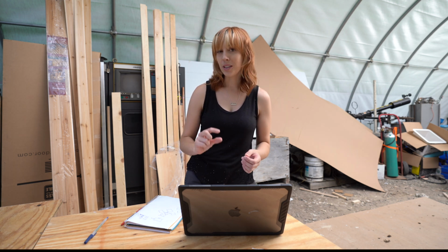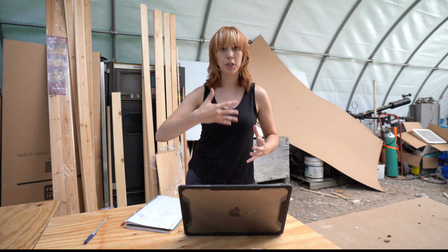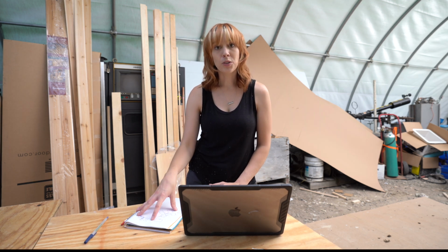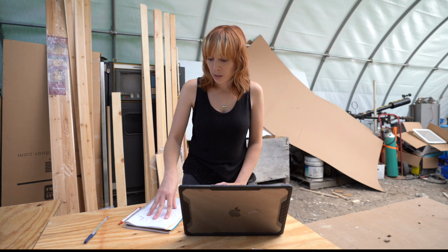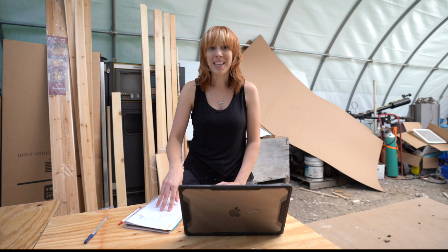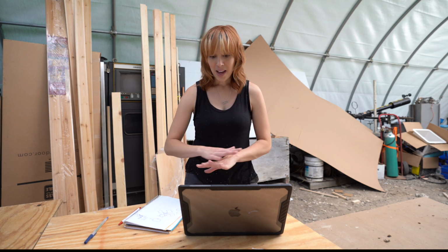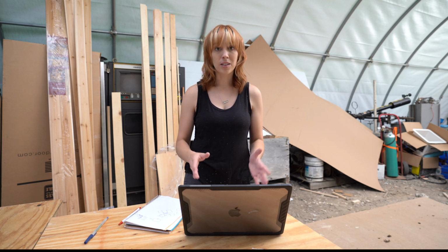I'm going to make just a few little tweaks to the design so that the top of each cube can hinge upward and you can access everything underneath it from the top down. It's just a few little changes, and then I will be updating the plan so that you guys can decide whether you want to hinge the top or keep the original design. So today I'm going to work through this. I'm going to triple check the downloadable plan. I'm going to make the updates for the hinged top, and then we will be putting out an updated version of the plan. So you can look for that very soon, but right now I've got to get started on making all the cuts. That's the first step, just to work through the cut list. So let's do it.